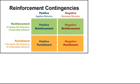If you take Advil, then that pain will go away. So we're doing something, we're removing that pain, and you're going to feel better. That's going to make you more likely to take Advil in the future when you have a headache. So we can call that antecedent our having a headache. The behavior or the response would be to take an Advil. And the outcome is that it gets rid of that bad thing that was happening, the pain in your head.